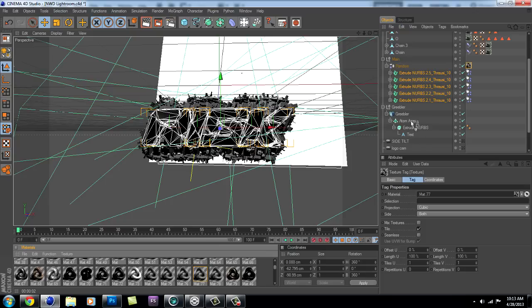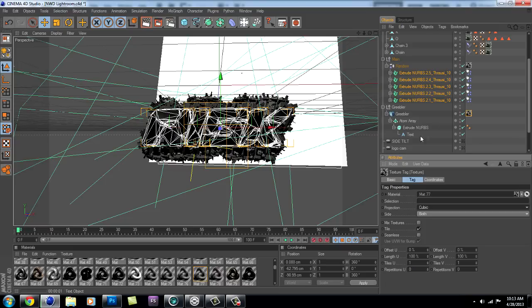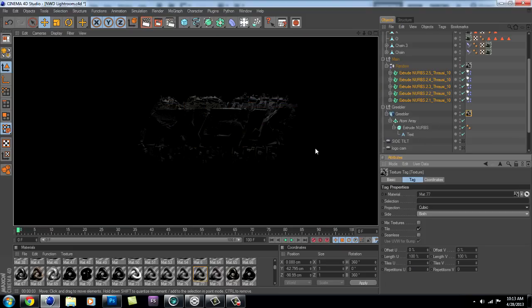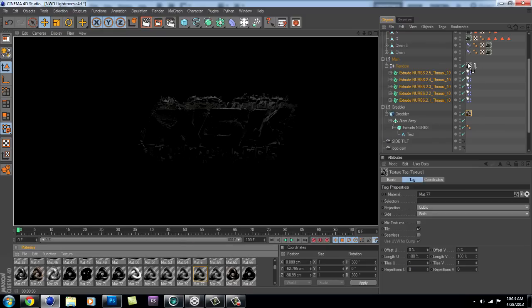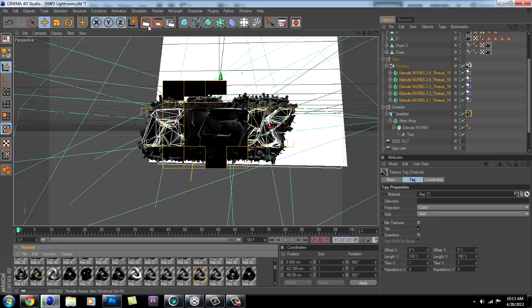The Greebler part. Here, under Greebler, you're going to set UVW mapping to cubic once again, so it covers it all, and it's going to look like it's fixating on something different. It looks really different. I can't explain it, but it looks really good if you do it right. And this is just quick, so this is nothing special.